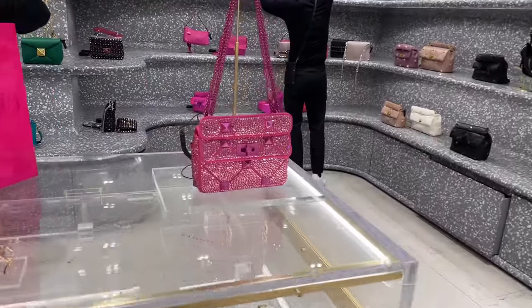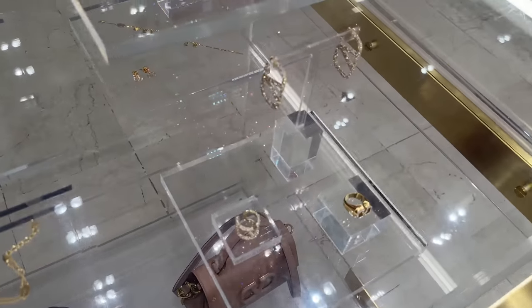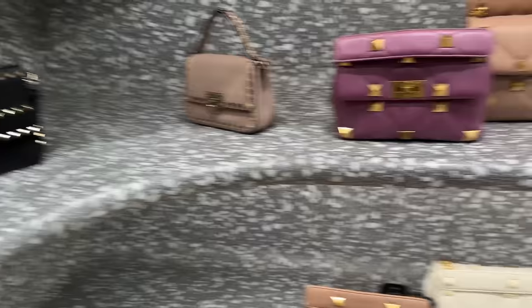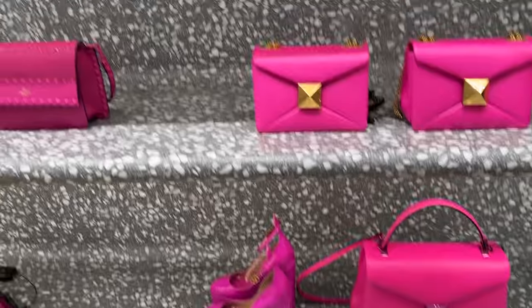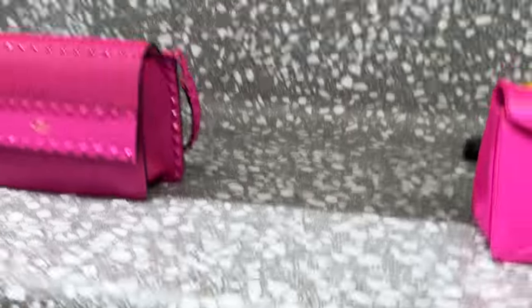Over here we have Valentino — again lots of crystals, all of this beautiful Valentino jewelry. There are pieces with crystals, lots of fuchsia right now. I love this muted purple color over here, this blue tone, and then over here they have so much of this bright fuchsia. I've been seeing this color on almost every brand. I'm not a fan of these, but I know some people love them. These are the Valentino shoes with the big platforms, and I feel like that's probably it for Valentino.